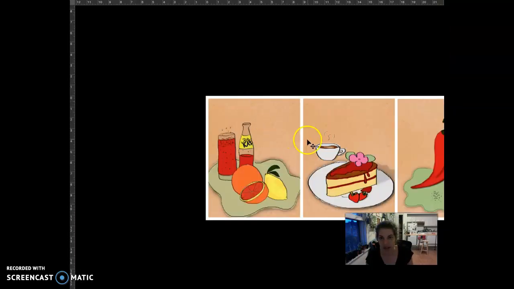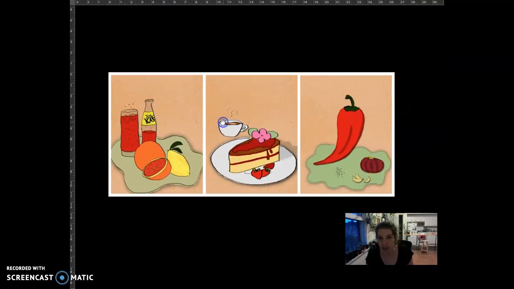I'm pressing F, and that looks pretty good. I like the spicy that way. I like the cake in the middle. Arrange your three so that the whole thing has a nice composition and that the negative space here works together well. Maybe this one wants to be facing this way, maybe this one wants to be facing this way, so that they kind of come together as a whole, as a series.